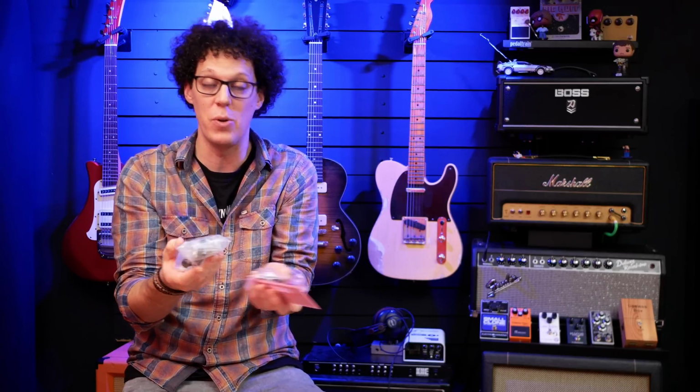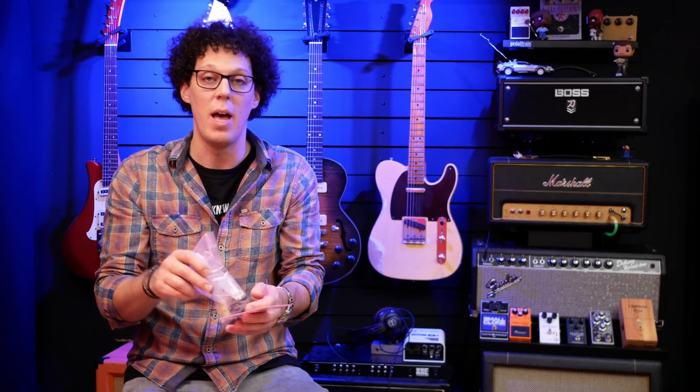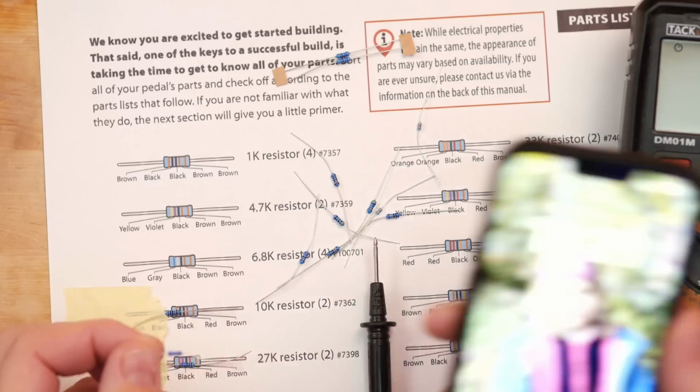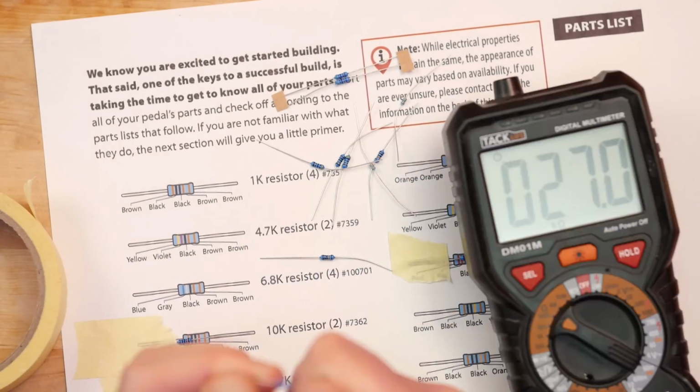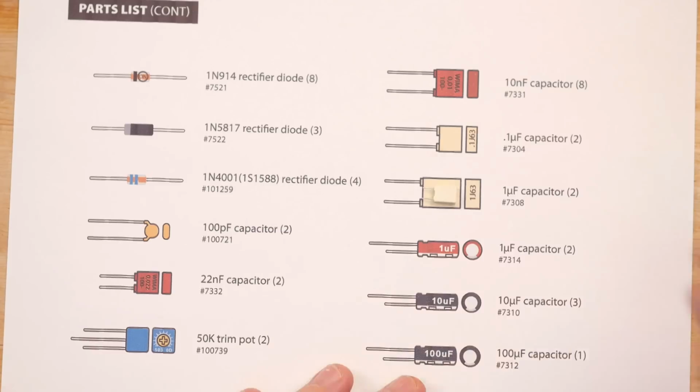They're already kind of separated, but what I would really recommend you do, as StewMac do, is list all these parts and check them against the parts list in the manual. And furthermore, I would recommend making yourself a list of resistors, because there's loads in this build, and putting the list of resistors on a piece of paper, checking the resistors with a multimeter, and taping them next to the values. Actually, I had a much better idea than that, and that was to go to StewMac.com and download the PDF of the manual for the 2 Kings, then print out the parts list pages, and then stick the parts to the parts list pages.